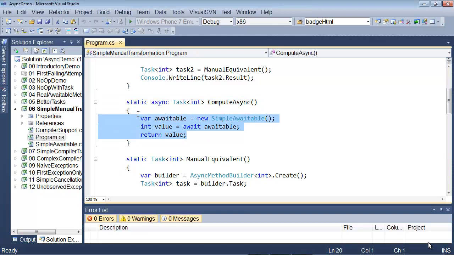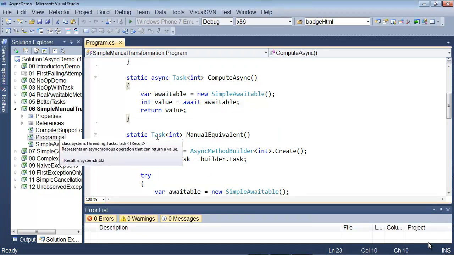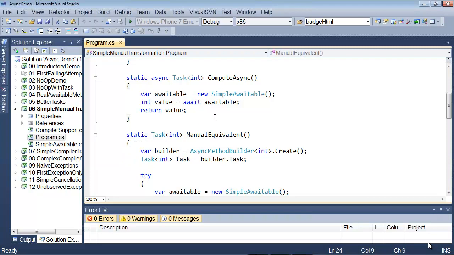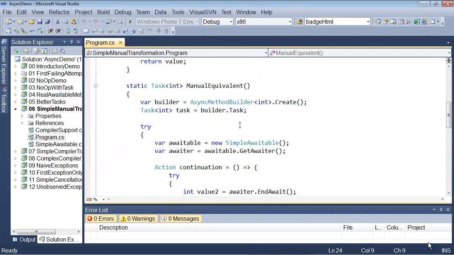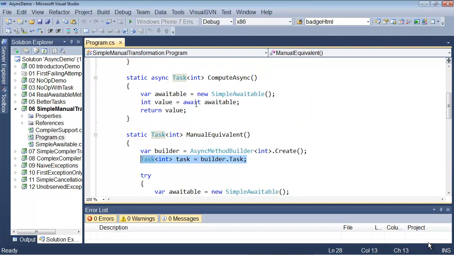But what's the async method going to do with this? It doesn't know that we haven't got a complicated thing sitting behind us. It needs to still do whatever it takes just in case things do take a long time. So our manual equivalent, so this was handwritten code, but this is roughly what it does. We're going to create an async method builder, because we're going to potentially need to return a task. Any time that we hit an await, we may need to return the task. We're only going to return it the first time, because, hey, you can only return from a method once. But that could be at the first await.